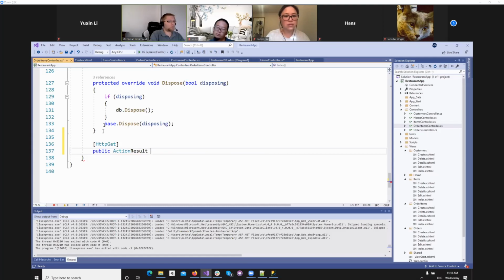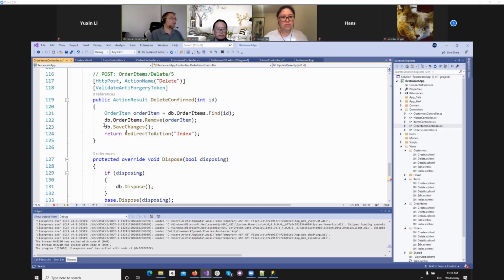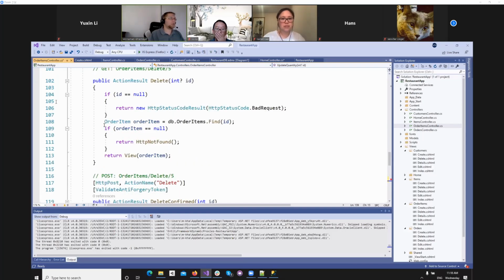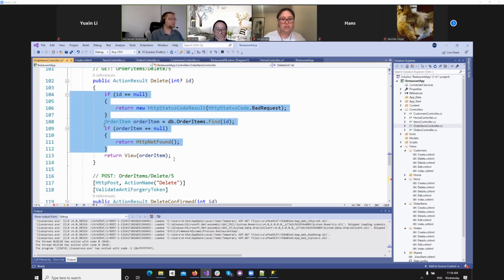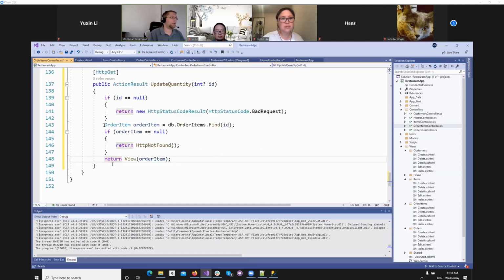This one will be update quantity, and here we just need the ID of the order item that I want to update the quantity for. Of course, I need to check for nulls, that it's there, just like we do all the time. And then I will return this order item.